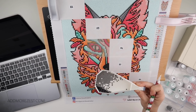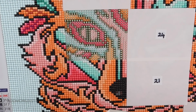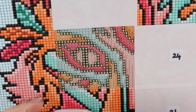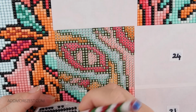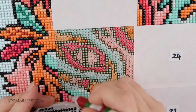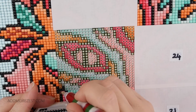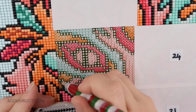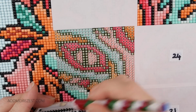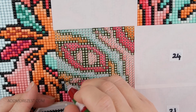And let's zoom you guys in. I think I'm going to have to move my easel. Just a little bit, not too bad. There we go. So still got lots and lots of questions and comments and all sorts of stuff to go through, which is great. I've not had to think about what I'm talking about really for this one the whole time. I can just waffle, diamond paint and waffle my little heart away.